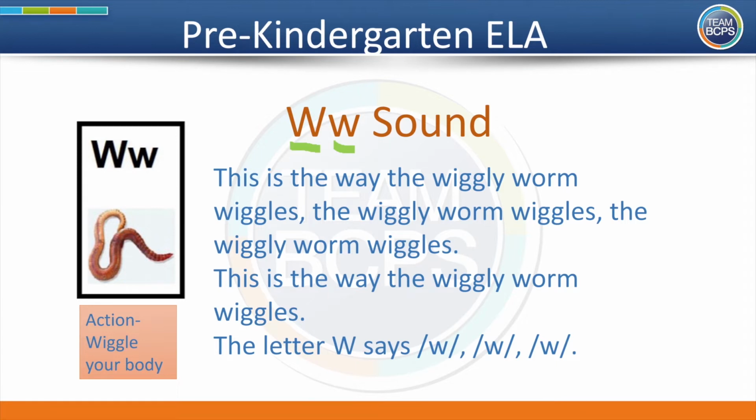Let's try. This is the way the wiggly worm wiggles, the wiggly worm wiggles, the wiggly worm wiggles. This is the way the wiggly worm wiggles, the letter W says W, W, W. You did it!